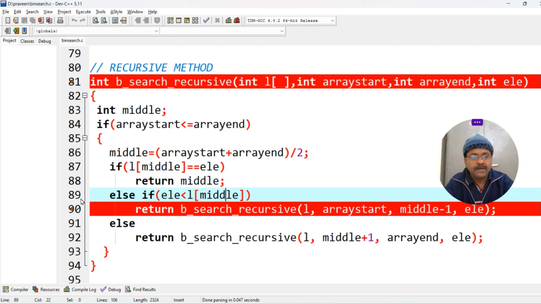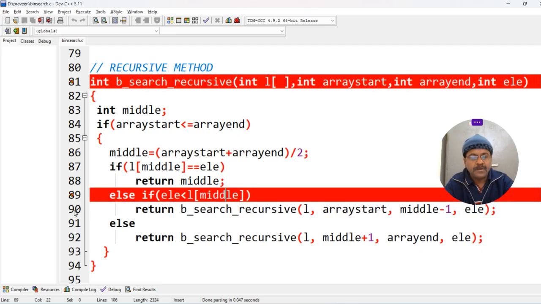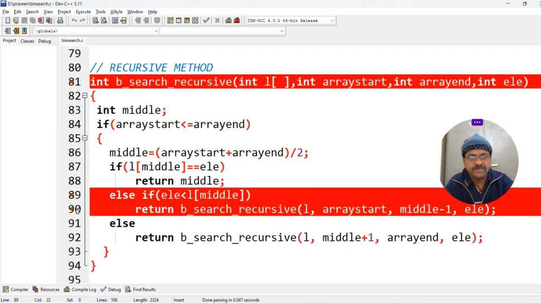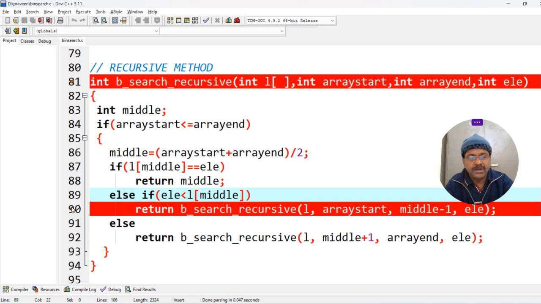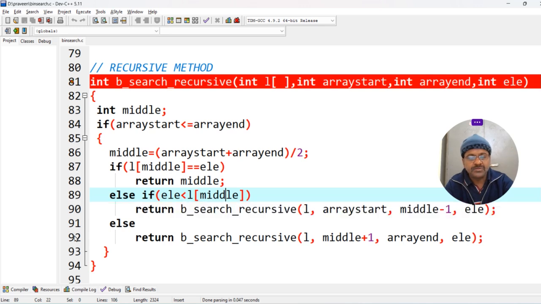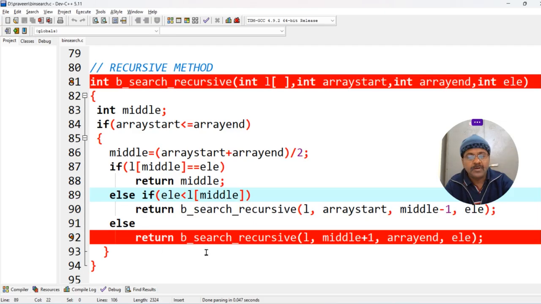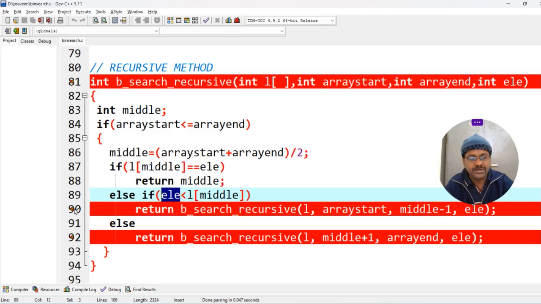If key element is left to the middle, we use this recursive function. If key element is right side of the middle, then we use this function.